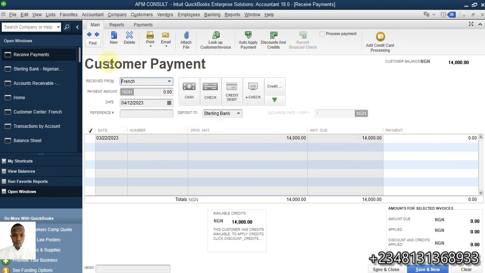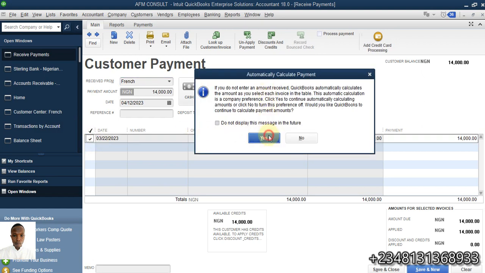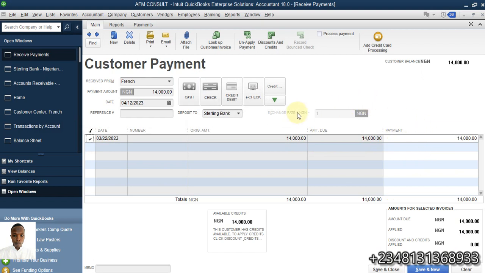So we don't need to still come down to the customer payment, because why are we using general journal? Because we don't want to use customer payment. But if you are using general journal and you still have to come to customer payment, it means there is no need for that. So if I go ahead and select this, then I click on OK, it means I'm paying double. It means I'm receiving double. I mean, I have a credit and I also have an additional payment made on this 14,000. You understand? So it's going to be twice.